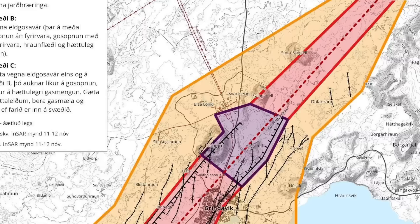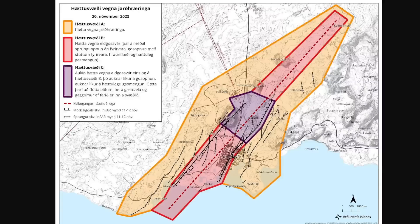Svartasengi is up here where the mouse cursor is, right to the right of the Blue Lagoon on the image, and that's right near the power plant. They're saying all areas have been expanded from Svartasengi and the magma corridor. The data was discussed at one of the morning meetings of civil protection and experts from the weather service and the University of Iceland. Everyone's opinion was taken into consideration. You can see the real danger zone is area C, then B, and A is the least dangerous.